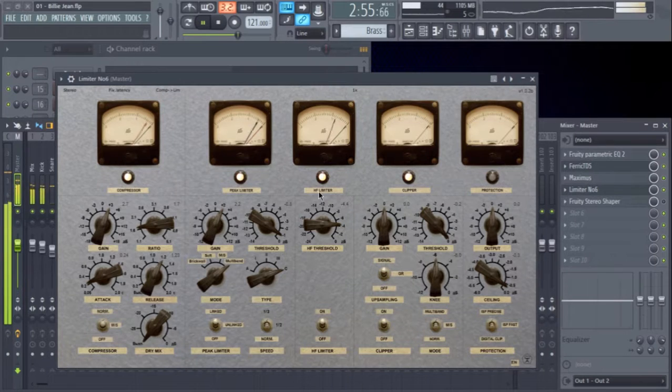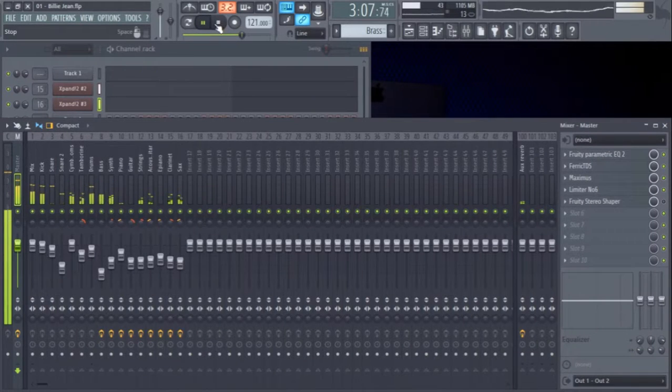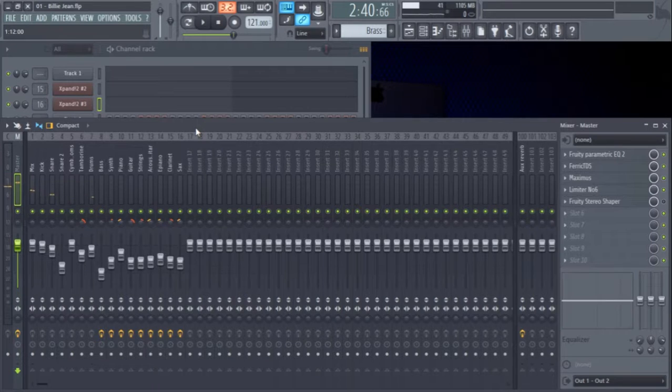Here in the high frequency limiter, again the same thing, and just a touch of compression here in the clipper so that we don't squeeze the dynamics of the sound.